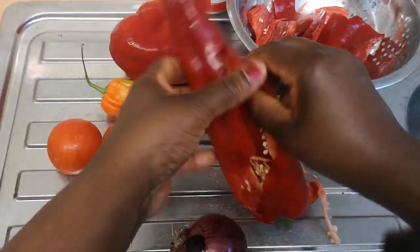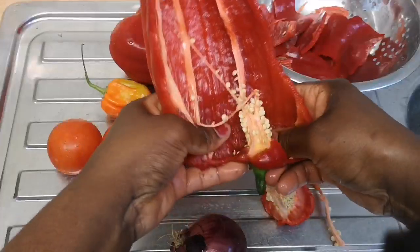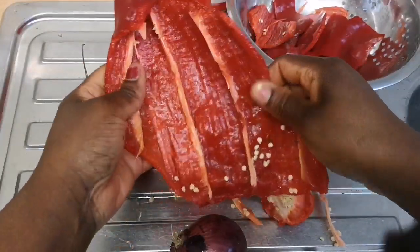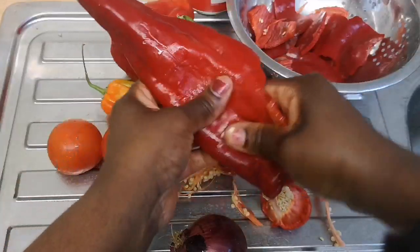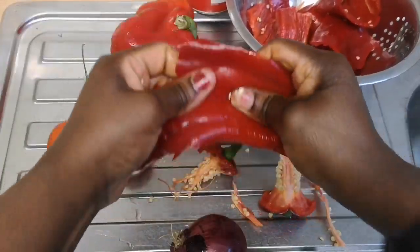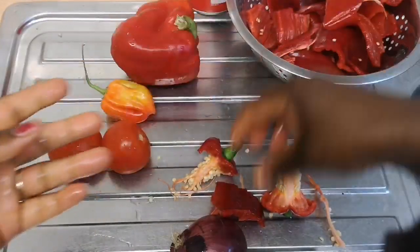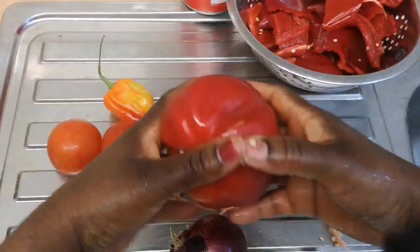Oopsie. Some people blend it with the seed, but I don't like blending it with the seed. I don't like it. So if you are someone who likes it, you've been blending it with seed and you've been happy, trust me, keep blending with the seed, okay?